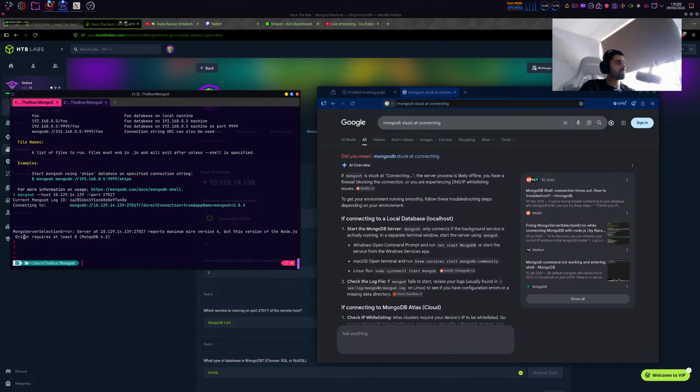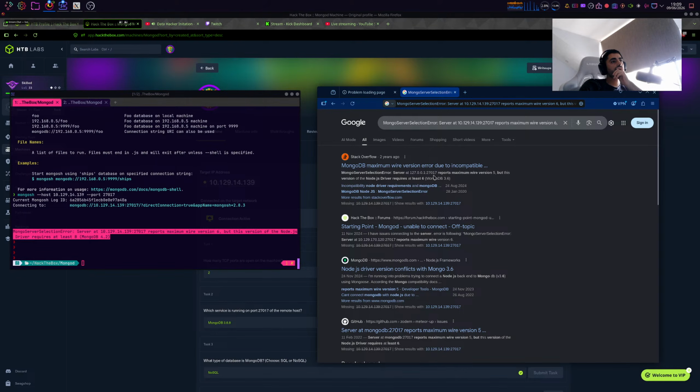But this version requires at least 8. Server at reports maximum wire version 6, but this version of Node.js driver requires at least 8. I see. What can I do about this?